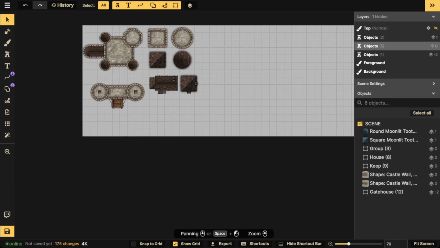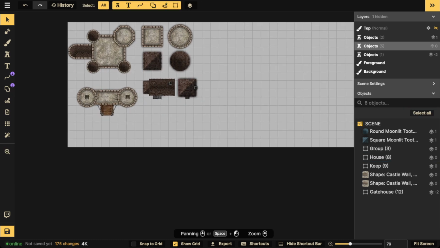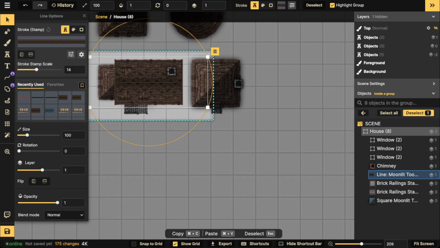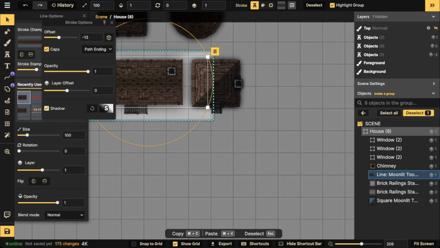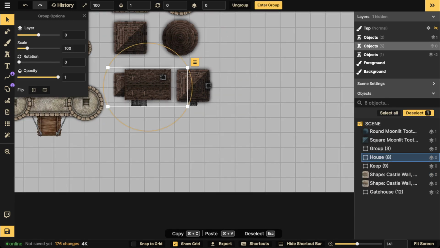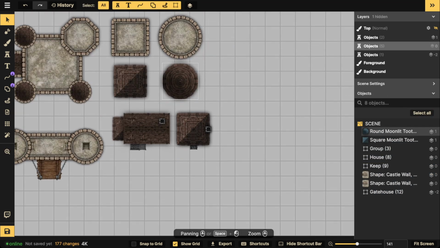Okay, what are we at for time here? Let's go ahead and make just a couple more pieces. I'm going to fix the shadow on this right here. I noticed that there's not much of a shadow there. In fact, there is none at all. There we go. That's better. We'll adjust this shadow here. There we go. I just want to make sure that it's got a shadow there so it'll pop out. Let's make just a couple more structures.